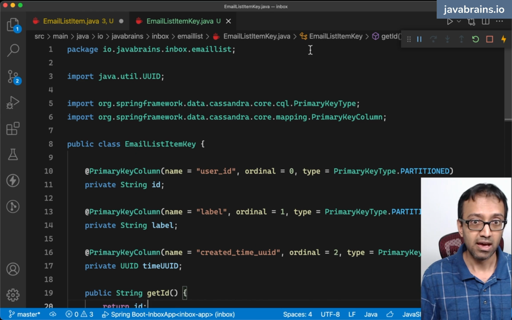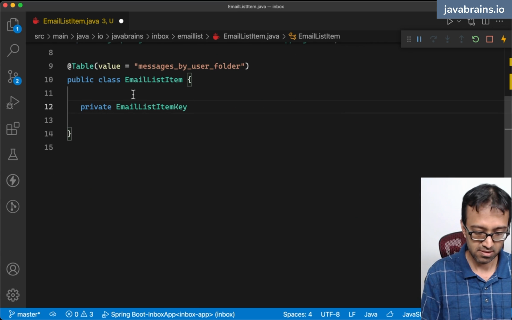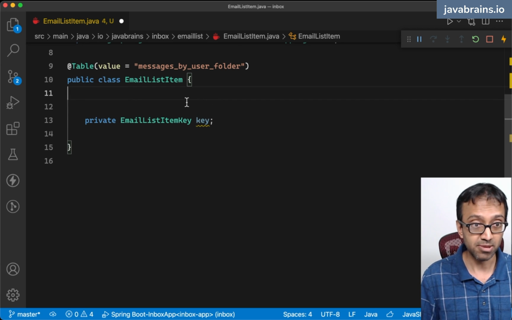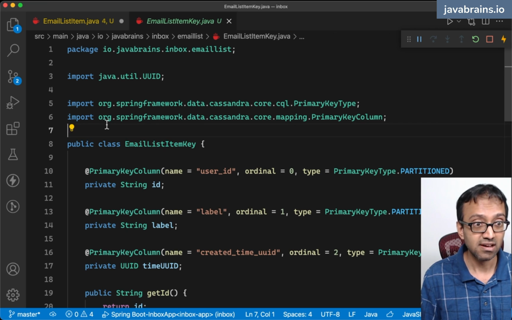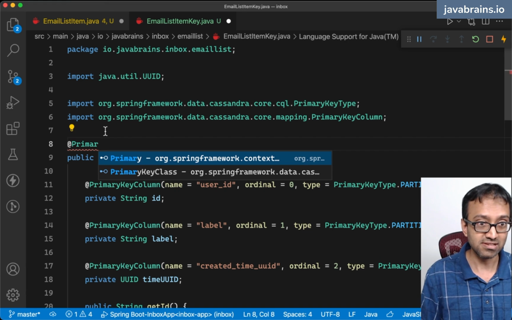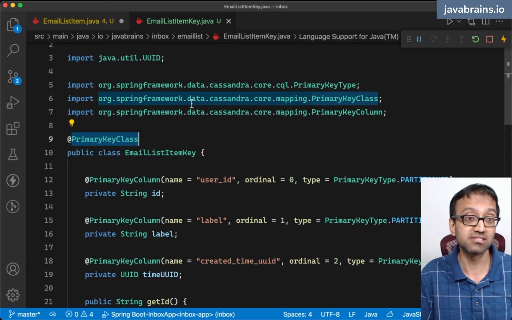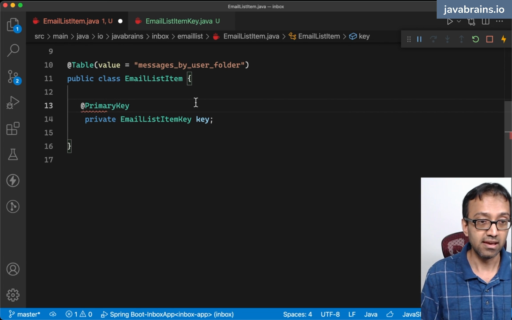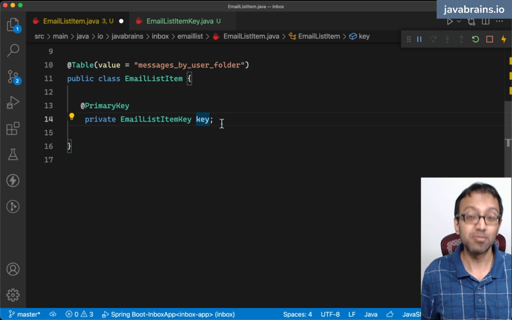All right. And now I can use this as a type for the primary key here. I'm going to say private ID or key or whatever I want to call it. Okay. This is going to make things a little bit simple because now I can use this as the type for the primary key. Now, since this is a primary key class, I need to annotate this with the annotation. No surprises, primary key class. Okay. I'm basically telling the Spring Data infrastructure that this is meant to be a class which represents the primary key for this entity. Now that I have this, I can annotate this with primary key and tell, hey, this is my primary key. Okay. So this is how you manage the repository pattern while there are multiple properties which together form your primary key.